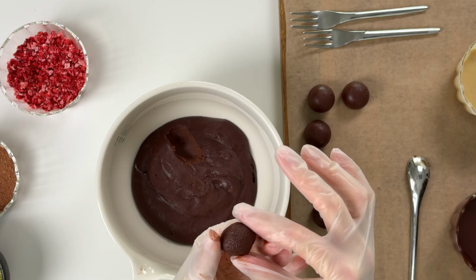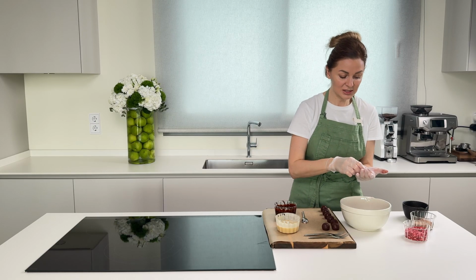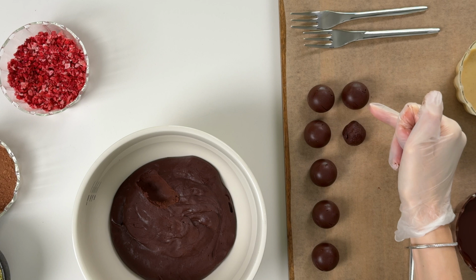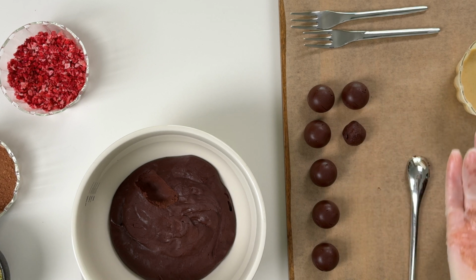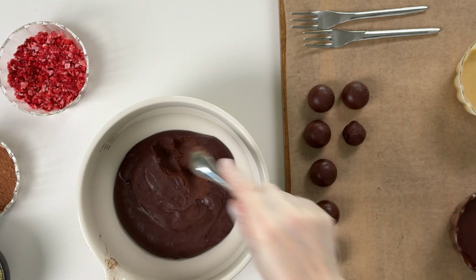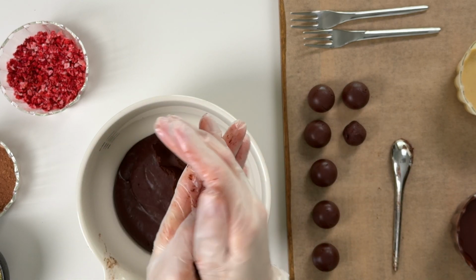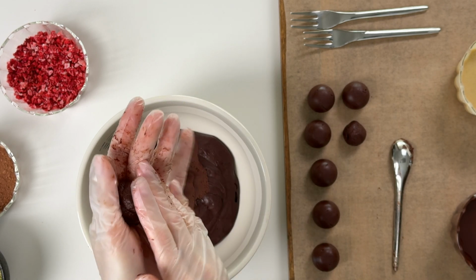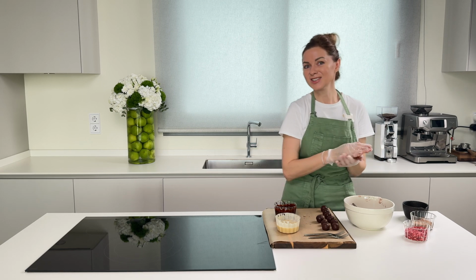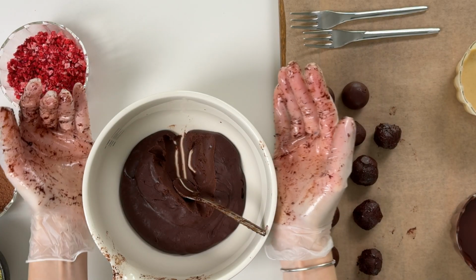Now you can control the size, and it's okay if they are not ideally like a ball. So it's handcrafted truffles. You can see that my truffles are 15 grams, and you can make them smaller, like 10 grams. This is completely up to you, but in general, it's super easy to do. Yeah, this truffle will be bigger. It's more messy than with the truffle mold, but still so delicious. Okay, and you can continue until you have used all the ganache.